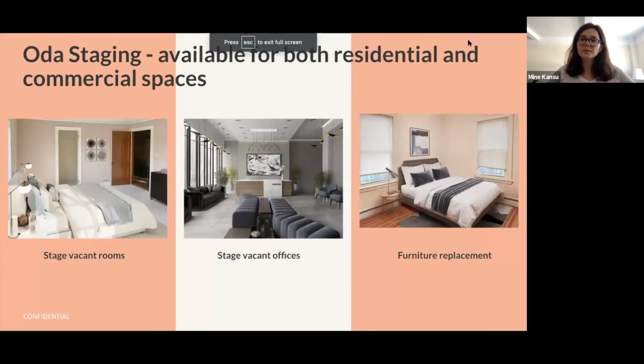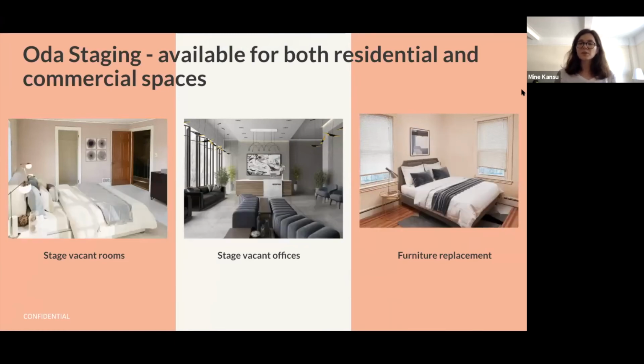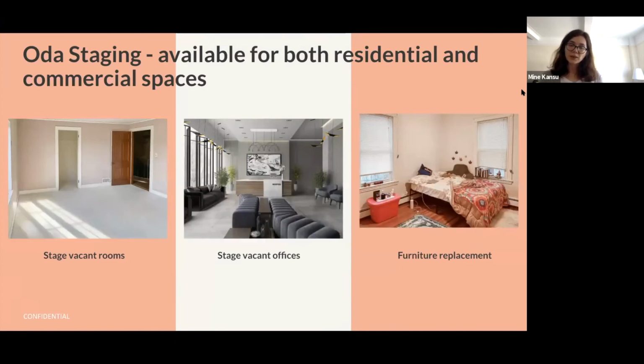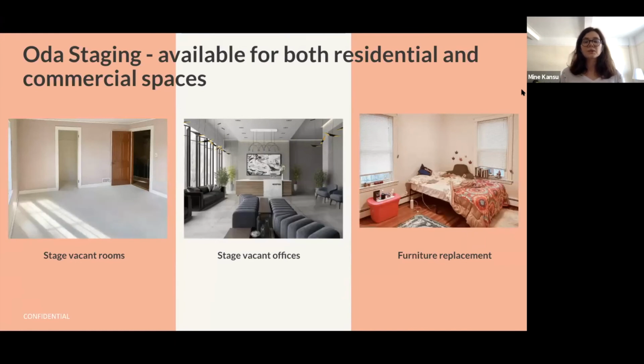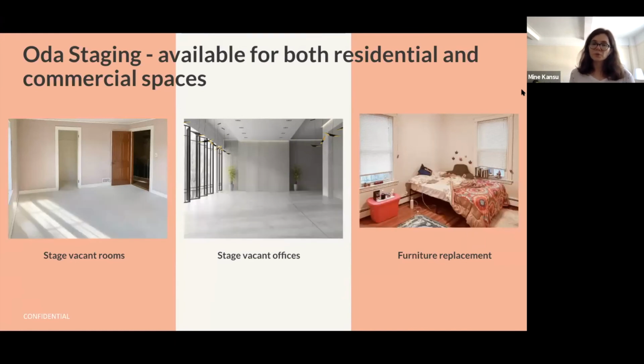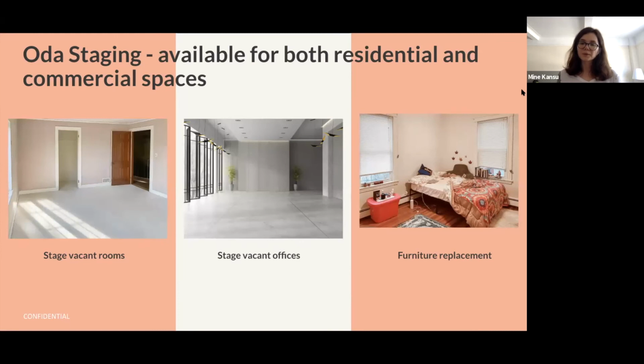And going back to the slide, you've seen more residential examples of this. We're able to do that for staging vacant rooms, but also staging offices. We're starting to onboard clients on the commercial side as well, and we've seen it be very useful for co-working spaces, but also for retail spaces that are being repurposed. So there are a lot of different scenarios where staging makes a lot of sense, becoming a quick solution to what the customers are looking for, and helping them see that quickly and efficiently.